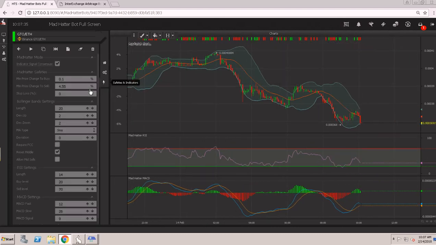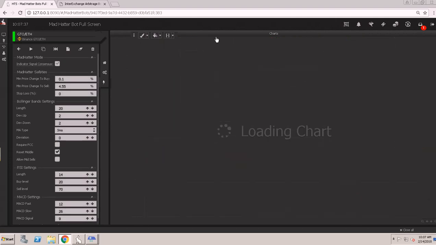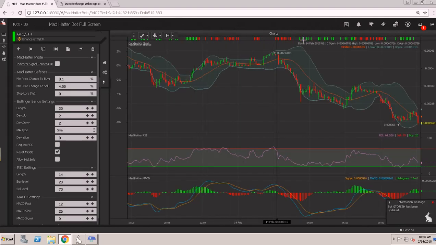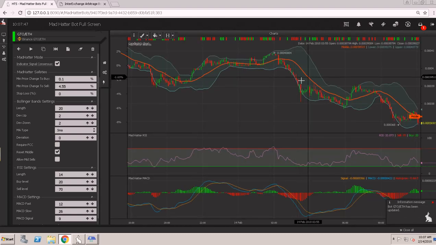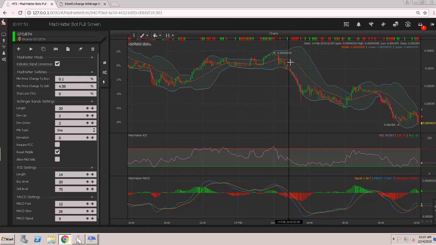If you uncheck this, you'll see it's a little cleaner. They all have to agree. So you have to buy and sell, so you won't have any intermediary buys and sells in there. Sometimes this could happen: it could buy as it comes down and get stuck a little bit, and you're like, I should have bought there. It's a little more sporadic. It takes more frequent trades, like I said.